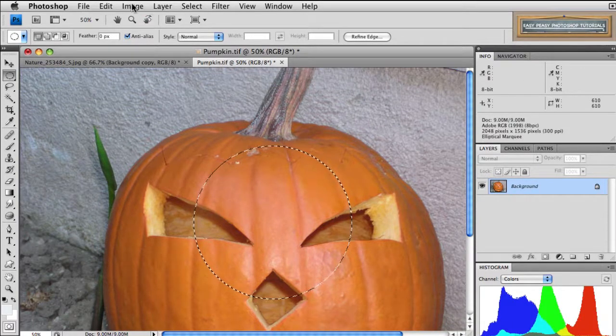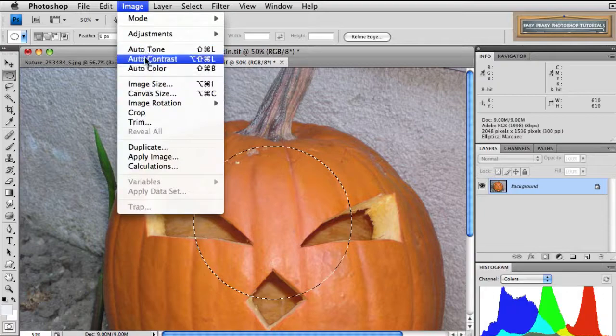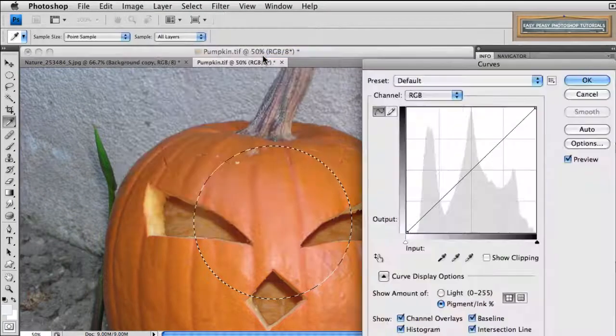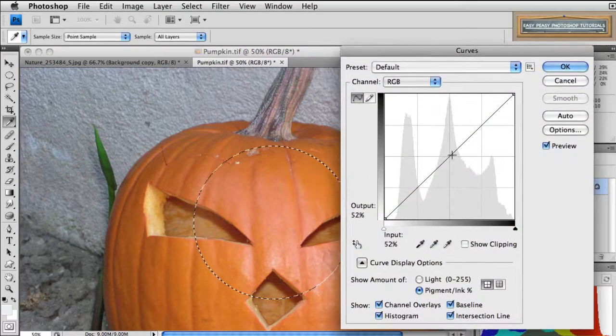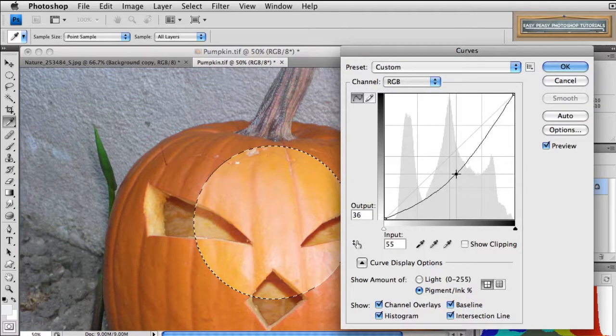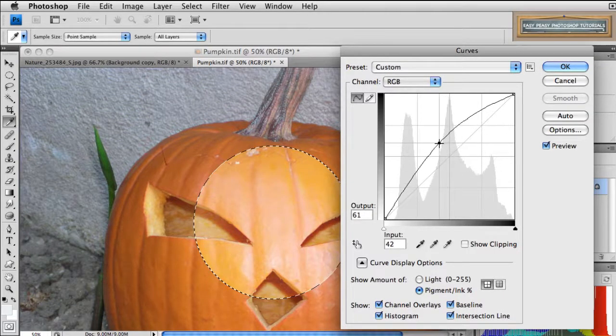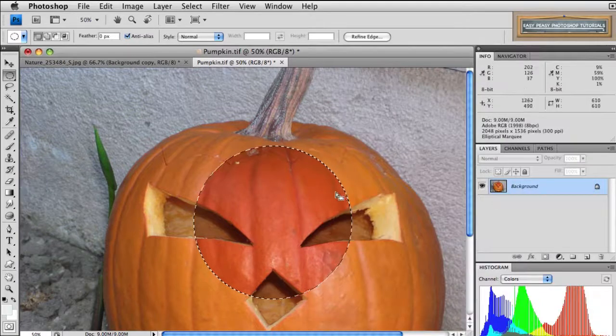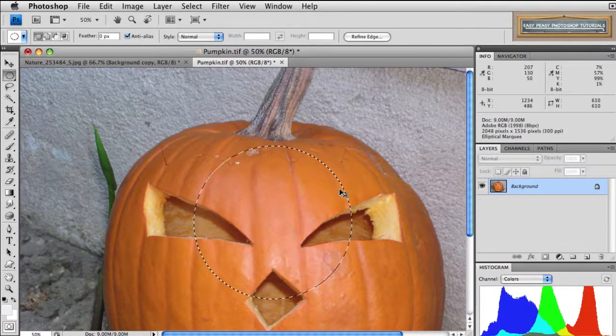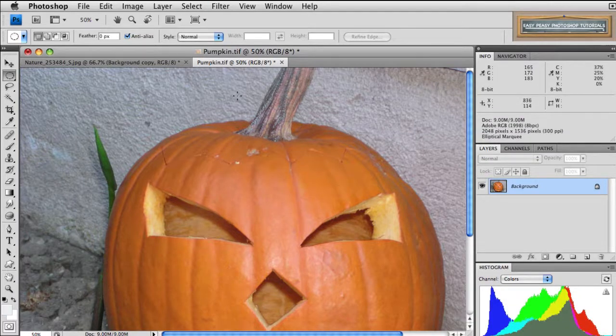So if you wanted to bring up something and adjust it, use curves. We can lighten it up a little bit or darken it up a little bit. Say OK. We can hide that marching ant. As you can see, whatever's inside of that will be affected.